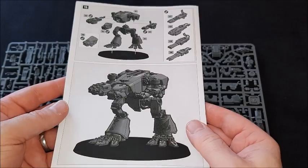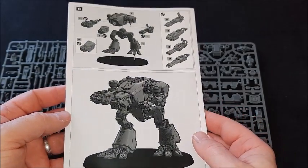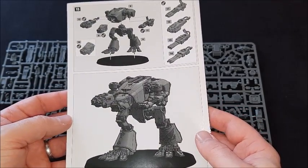Any questions, queries, comments, let me know. There we go. That's what we're going to be building. Warhound Titans times 2. It's going to be cool.